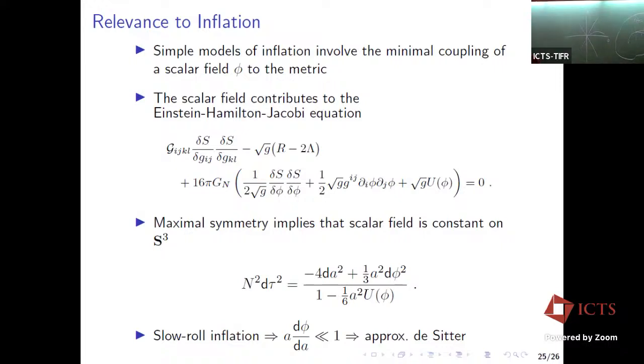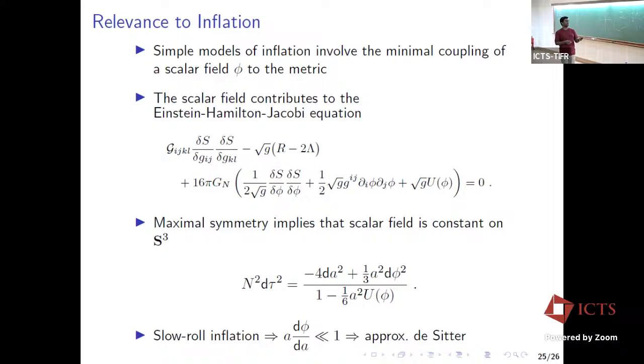Yeah. That will be one particular path in the configuration space. But there might be something else that you might be interested in, where, for example, A is fixed on the entire path, but phi changes. So then tau would be like phi, or some integral of this d phi over u of phi. Right. So for instance, if I pull a dA squared out of this, I get this quantity a squared, d phi over dA, whole squared, which is the square of this object. And if this is very small, this basically tells us that for large changes in A, the scalar field remains approximately constant.